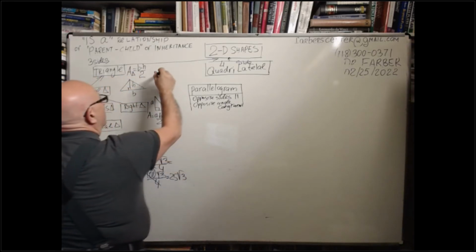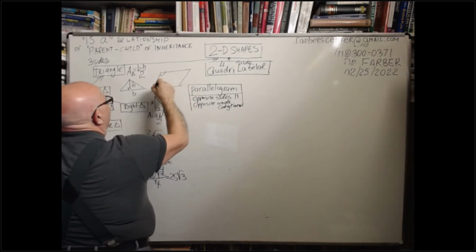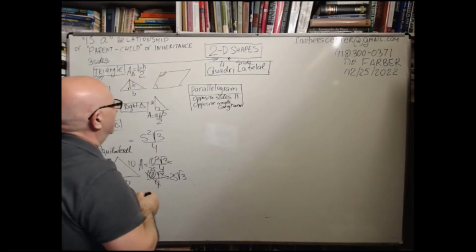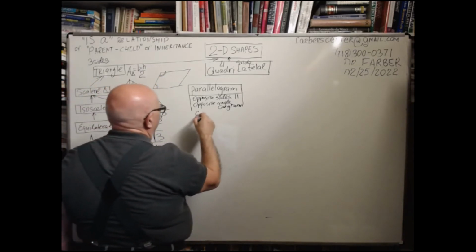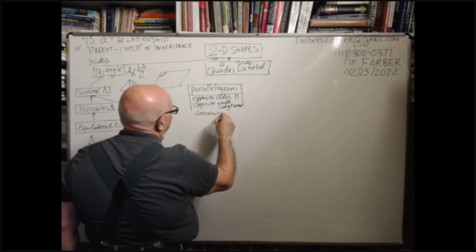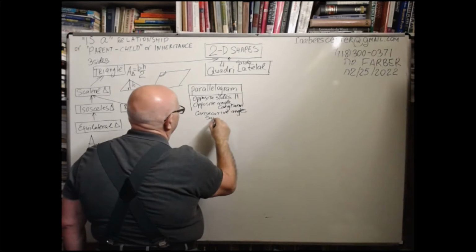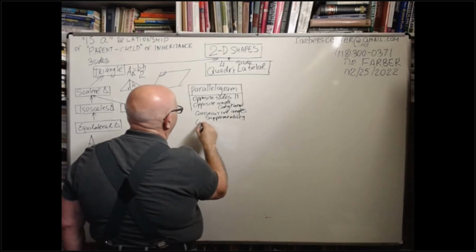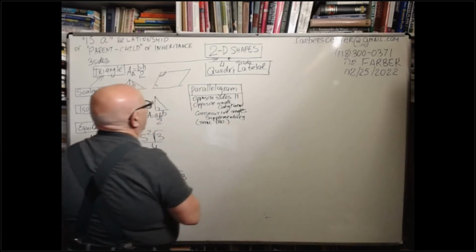If I make a parallelogram here for explanation, and this angle, how do you name these two angles to parallel lines and this transversal? Consecutive angles, right? Or interior angles on the same side. Consecutive angles are supplementary. What is supplementary? They give you a total of 180 degrees. This is a property.